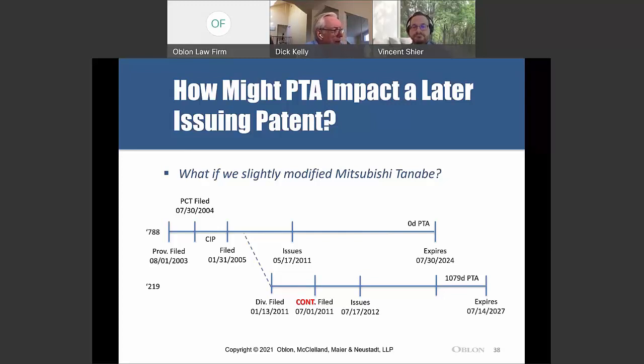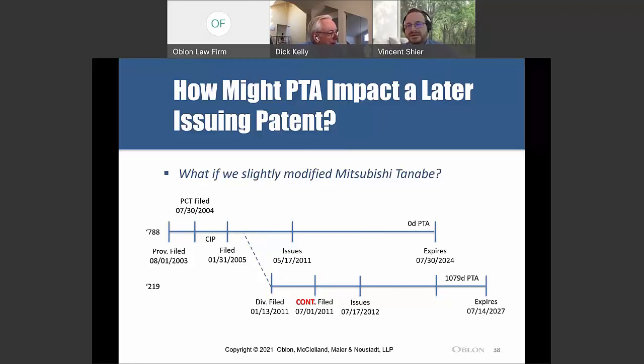And so I think it would be very difficult for a court to justify cutting off a statutorily authorized extension with the judge-made double patenting provisions, especially where it was, again, an agency problem, not a game played by the patentee. So I think the result would be the same. Obviously, if you've got the safe harbor provision, that's belt and suspenders, which you don't have with this one. But I think it'd be a closer case than the Mitsubishi Tanabe, but I think it should come out the same way.